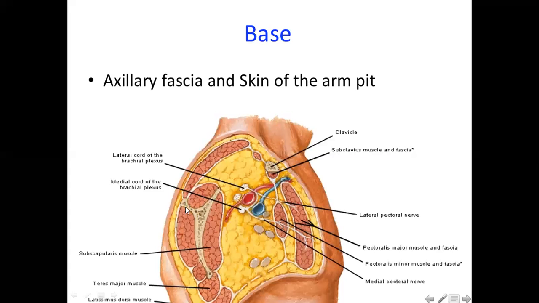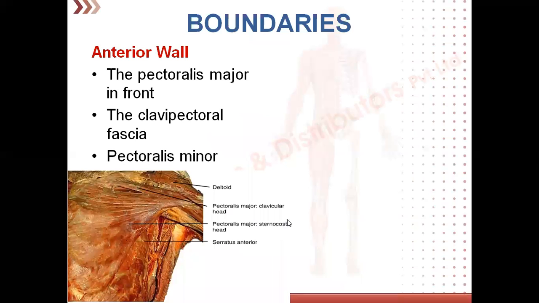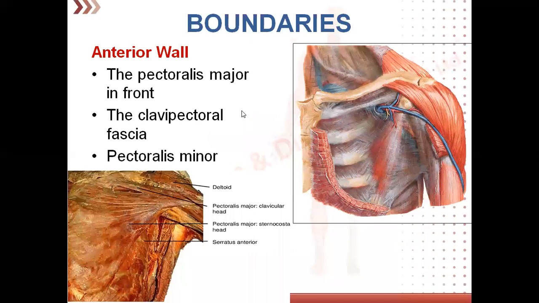Then behind, if you observe the scapula bone, we have the costal surface and the dorsal surface. On the costal surface, we have the subscapularis muscle. You can consider this as our posterior boundary. A lot of fat with the axillary artery, vein, lymph nodes, and the cords of brachial plexus form the contents of the axilla. I am just trying to show you the boundaries one by one.